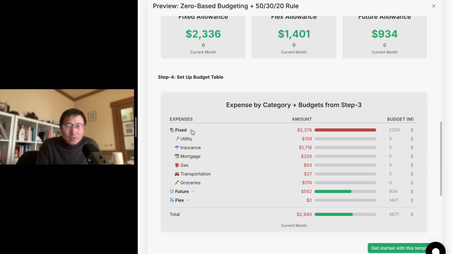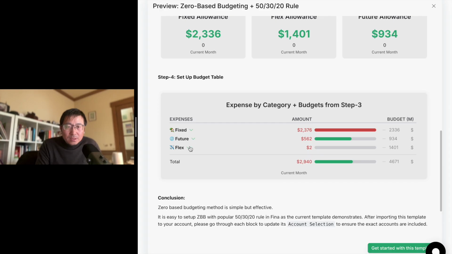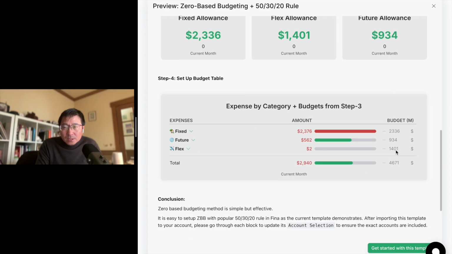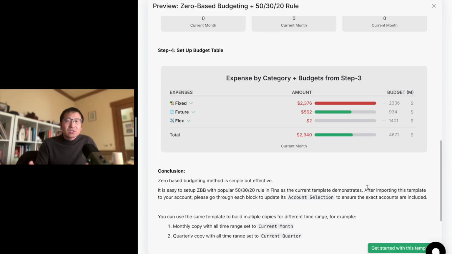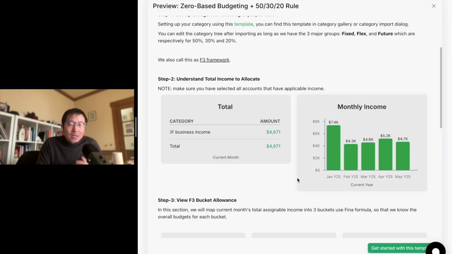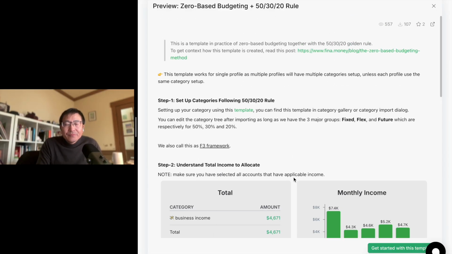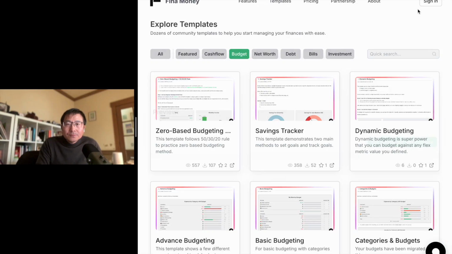This is the group level, and you can expand that, so you can see what you are going to spend for each. As you can see, the numbers are matched there. This is a very simple template, like a working sheet for you to adopt this concept. You can see quite a lot of people use it. That's great. Let's look at the next one.